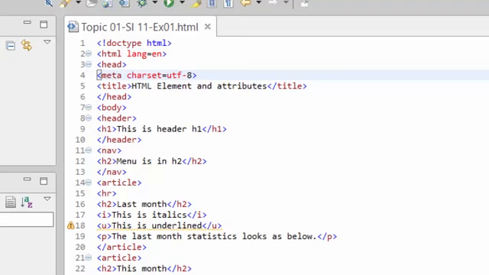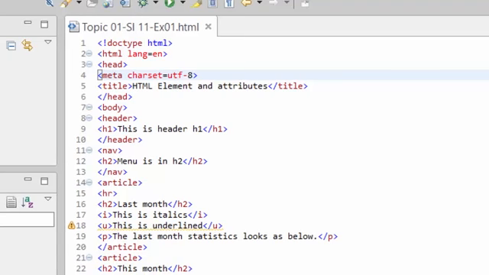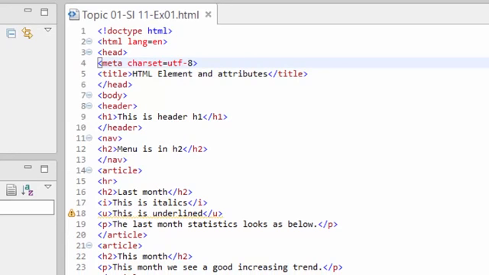The nav element, or HTML navigational element, represents a section of a page that links to other pages or to parts within the page. The HTML article element represents a self-contained composition in a document, page, application or site, which is intended to be independently distributable or reusable. Each article should typically be identified by including a heading h1 through h6 element as a child of the article element. The hr element represents a thematic break between paragraph level elements and is displayed as a horizontal rule in visual browsers.